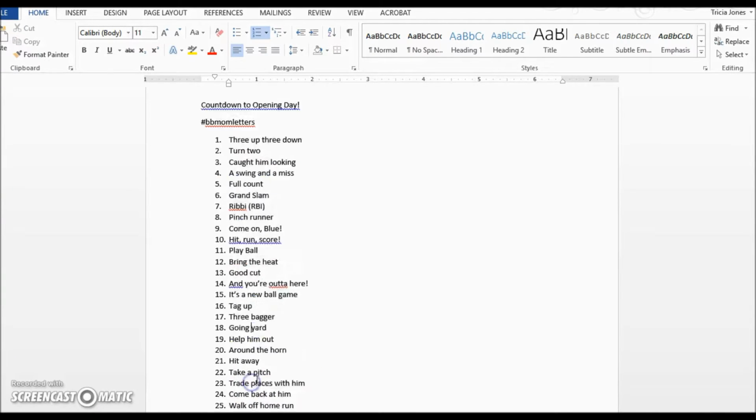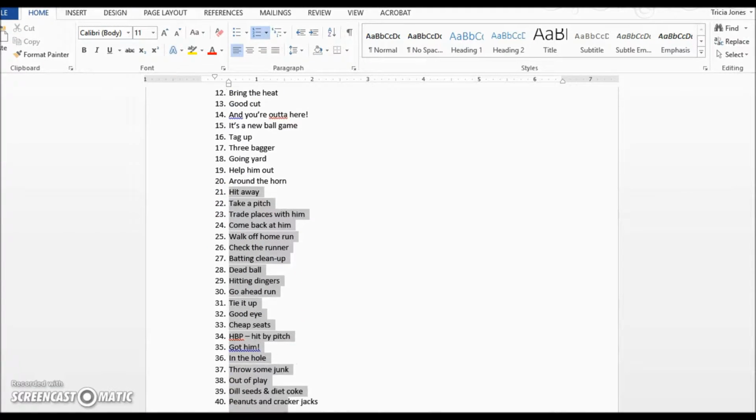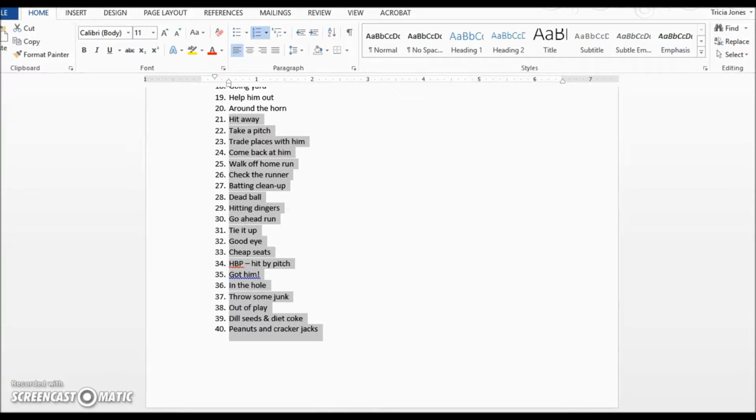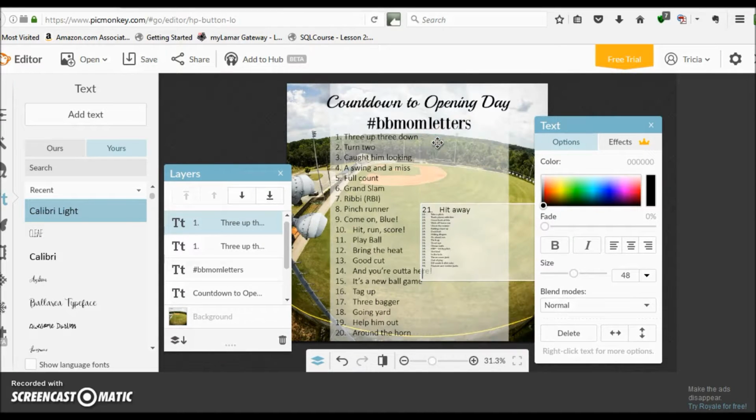There it goes. You can see it now. I kind of cheat a little bit, but I don't really call it cheating. It's just keeping it efficient. You can do that in any notes program. You don't have to use Word. I just prefer that because it numbered it for me. And I thought I was saving myself some time, but you can see it didn't. It went back to the default settings. So I go back and fix it.